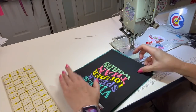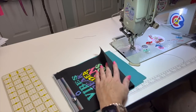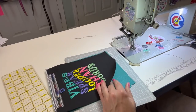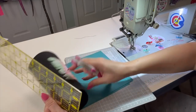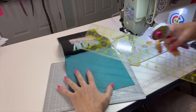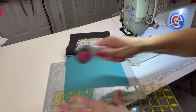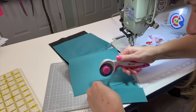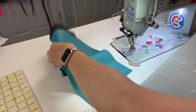And now we want to trim down our pocket piece. We don't want it to go all the way to the edge here. She suggests doing it by about 1 inch, and that'll even it up. And then we will sew the lining together. The good thing is nobody sees the inside piece and measures it. So it is a little crooked. It's not the end of the world.